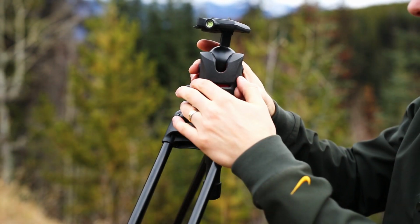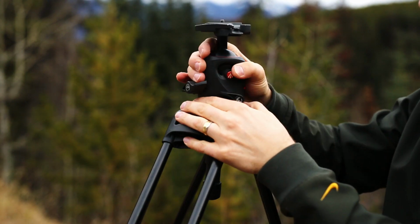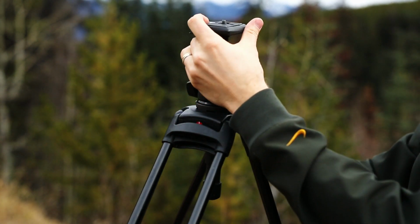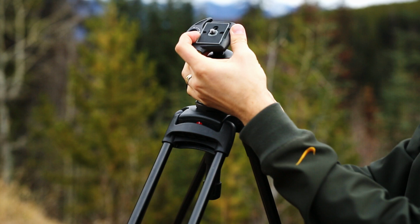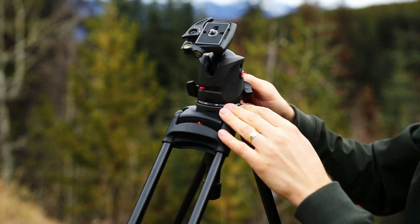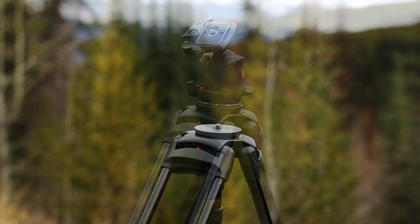Now, many tripods come with ball heads, and you might be tempted to use this to mount the LighTrack II to your tripod. However, this is not recommended just based on the fine adjustments that you will need to make during polar alignment. Here, even with this rather robust ball head, it's very difficult to get the appropriate fine adjustments that you would need to achieve a good polar alignment. And often, even after you do achieve what looks like a good alignment, you might tighten the ball head up only to find that there's some sagging. It's for this reason that I would recommend that you steer clear of using a ball head, at least for mounting the LighTrack onto your tripod.